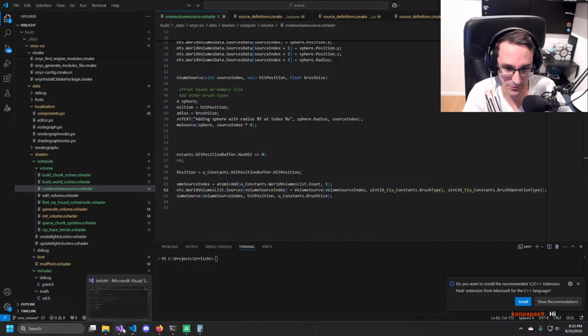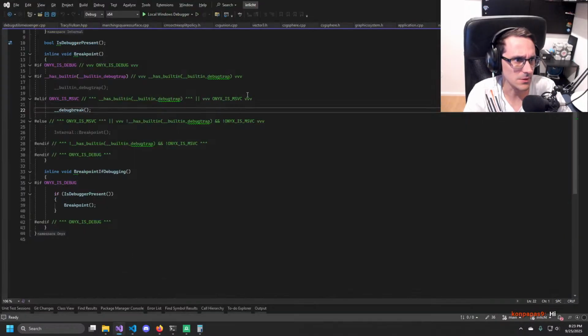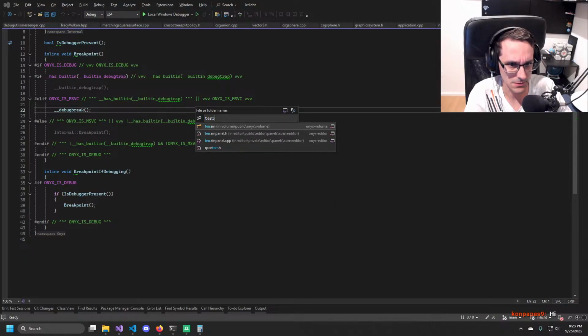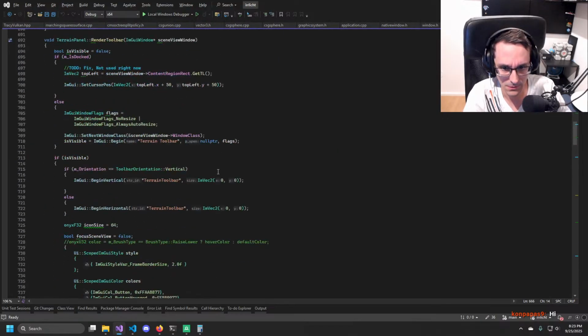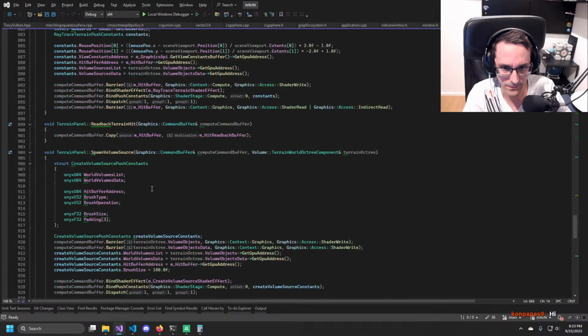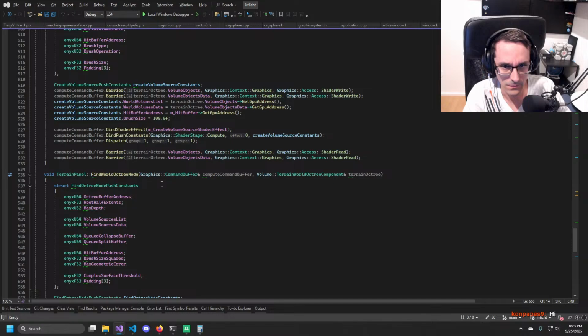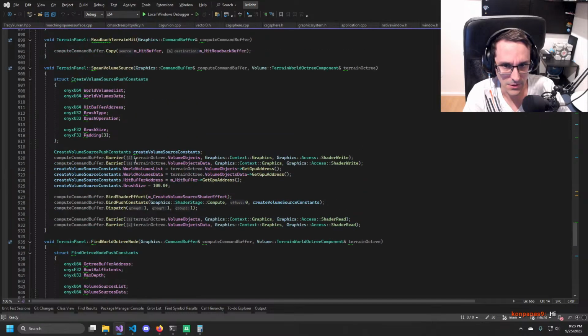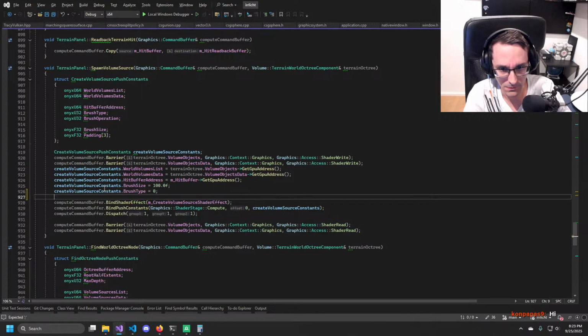Type and operation, perfect. And in C++ we do that as well, right? We set that to 0, just to be sure. Actually, we don't. That is definitely a problem. That is probably the issue, actually, not anything else.